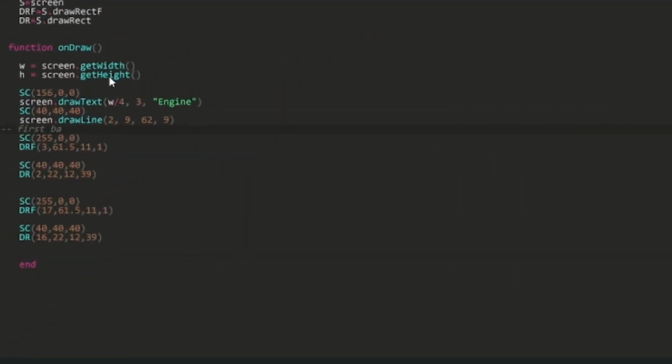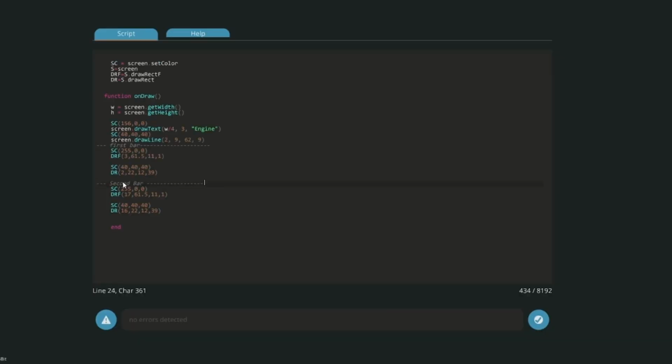So we can just call this first bar, and then we can add a bunch of dashes afterwards. I like doing that just so I can find it quicker. And then I'll add 3 more, and then I will put second bar, and then a bunch more after that. There we go. So now I have my separated parts so I can easily find them.